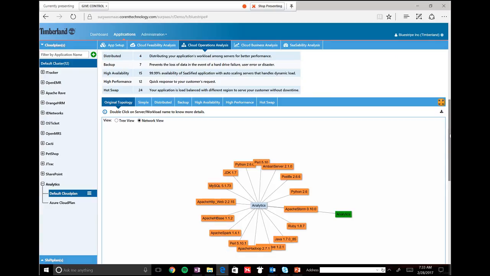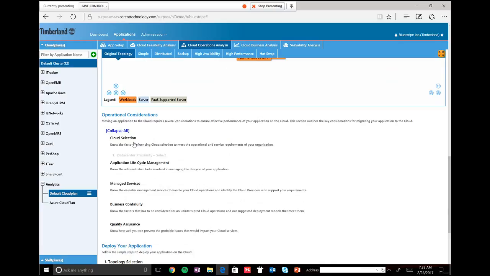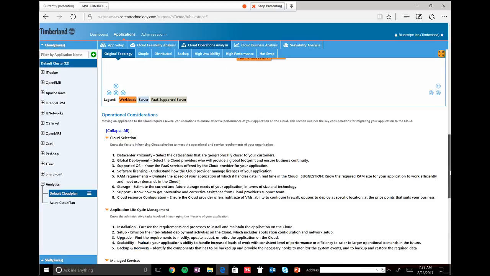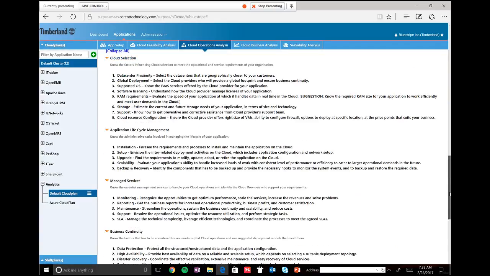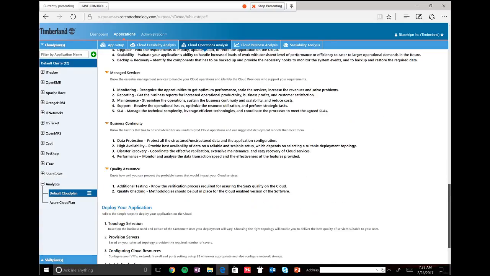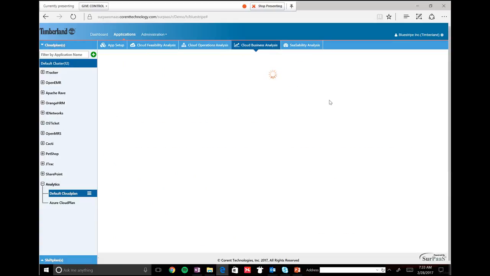And then, beyond the architecture options, you can look at some of the other capabilities, such as expanding to the criteria that you would be utilizing more for business analysis, but considerations that are to be recorded and provided to your customer on different areas that they need to pay attention to before initiating the migration. In addition to that, you can also look at the business analysis, where it gives you the costing of different factors that you can use here, and then utilize the capability for making the right decisions.